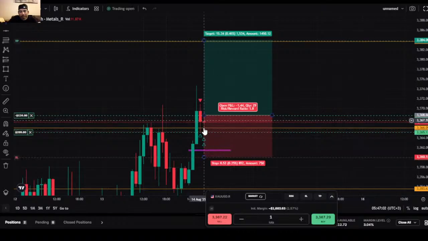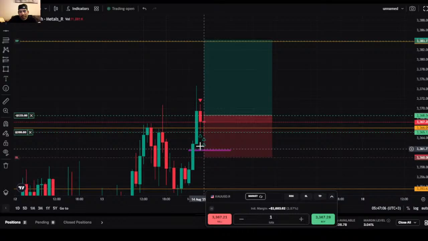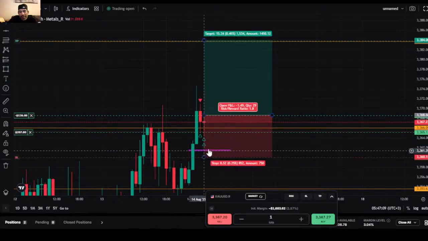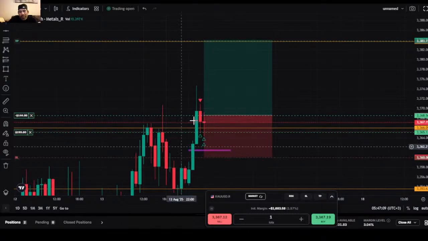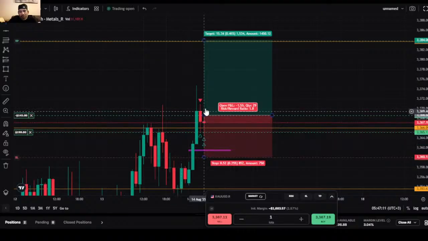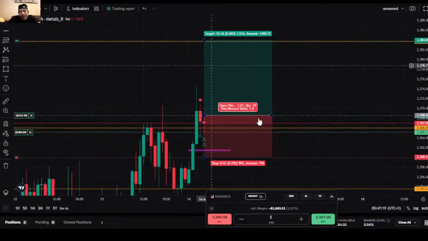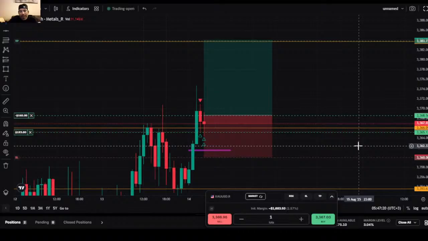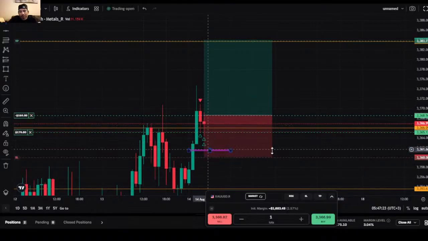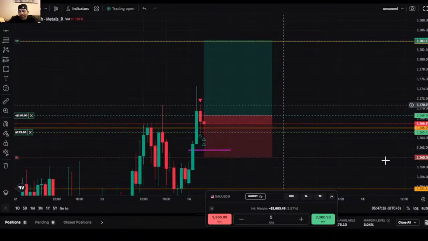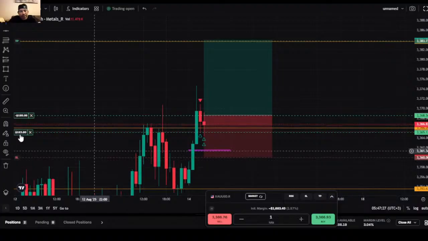But again, it could still potentially come to this area and tap into this level here before we get pushed up. But it came down, broke the previous lows and popped back up. So that's also a good sign. If this thing can start moving up, re-break its own high and start driving up, that's possible. But again, we could also expect a little more drawdown before it pops up. I'm break even on the second entry though.